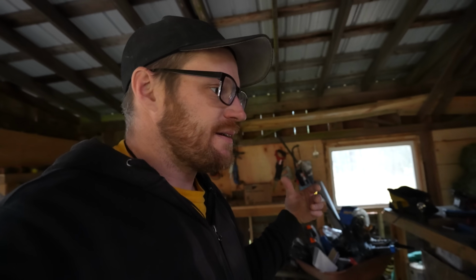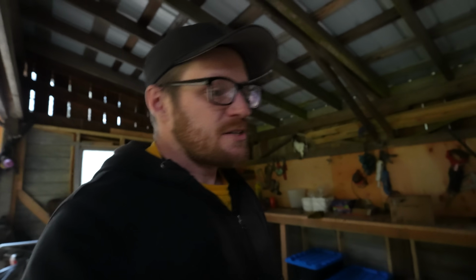Now, I have a little method to my madness with my tools that are in here. But in order to put them away, I need to be able to see. And the only reason why I can kind of see in here right now is because that door is open, letting some light in. So what I'm gonna do is I'm gonna put some lights in here. I've been talking about doing it for a while, but I need to do it. It's gotta happen now because it's too dark in here.